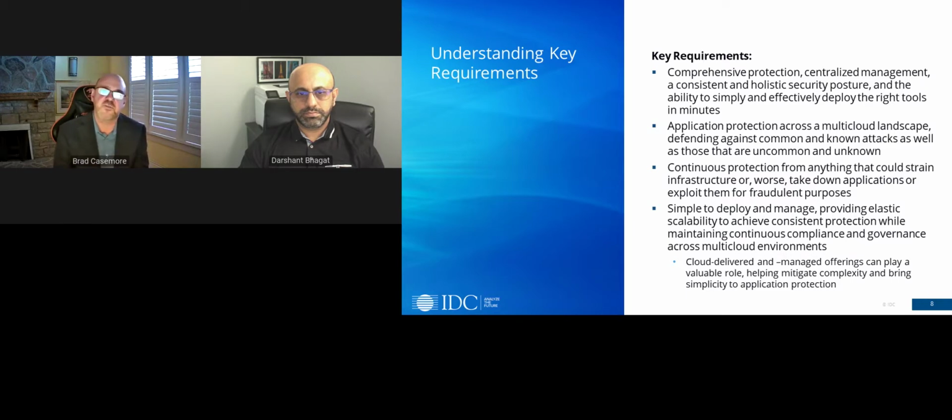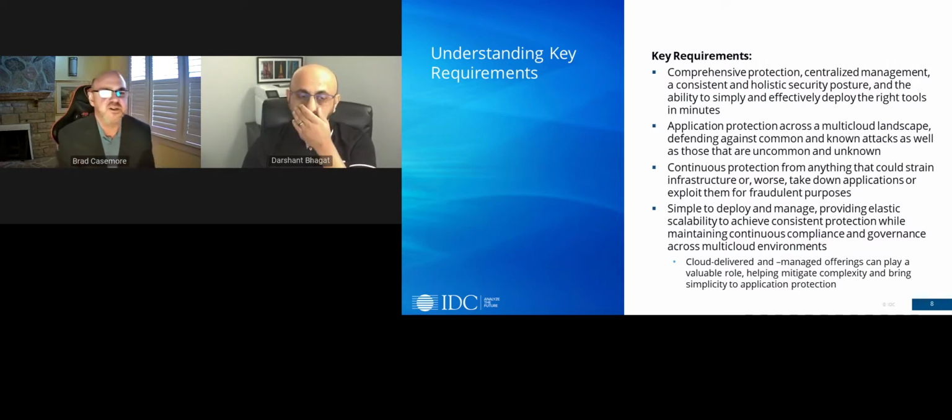It's not good enough to move at speed if we're running into a wall. We don't want to do that. We want to be able to move at speed. We want to be able to support cloud-centric models. And cloud, of course, is all about agility, but we want to be able to do it in a way that confers control. And we don't want to have a compromise between speed and control.